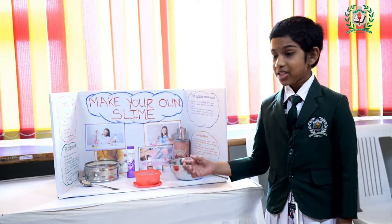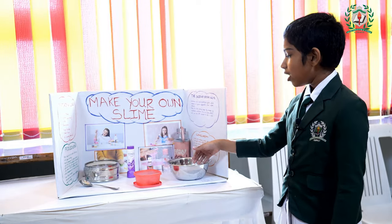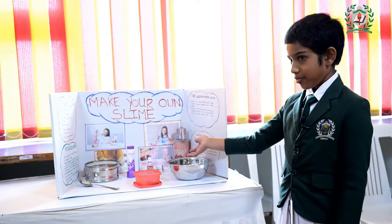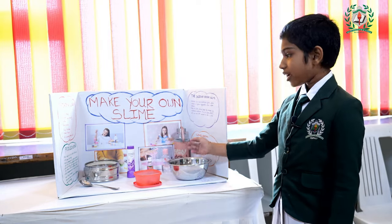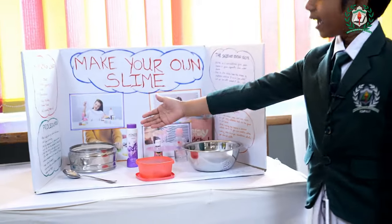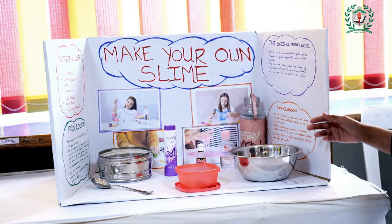Take a bowl, add some water to it. Add color to the water, as now I'm adding my favorite color, pink. Add 2 tablespoons of face powder and mix it well. Add flour and mix it well for some time.